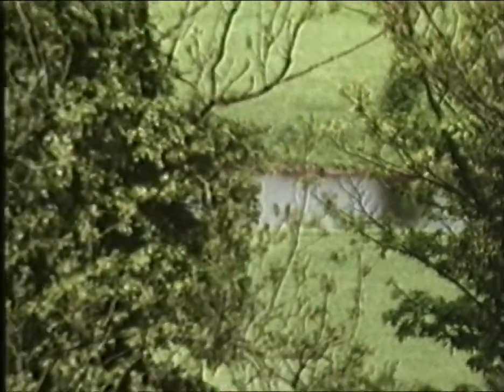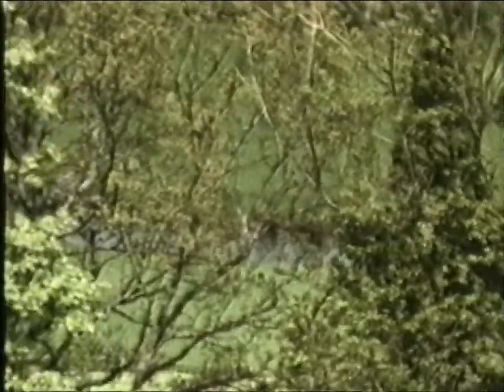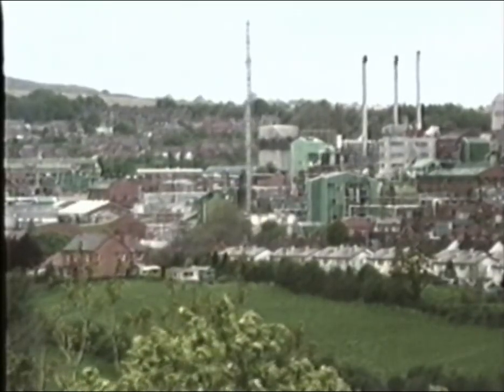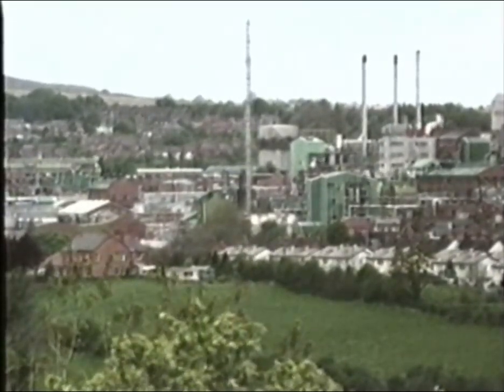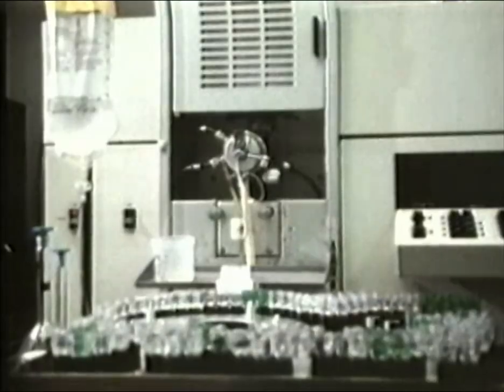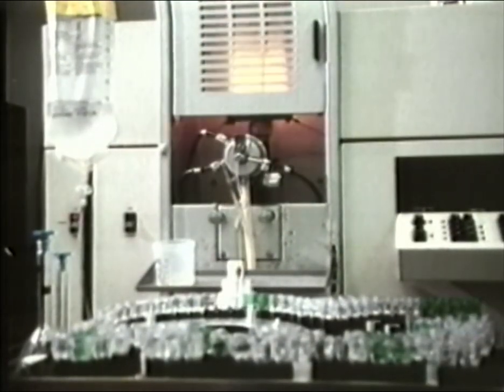Lowland rivers often flow through areas where there are, for example, chemical works. Sometimes there are leakages of unusual substances into the river. They're much diluted in the river water, but it's important for the water treatment people to know what they are. Very unusual chemicals may need the latest in analytical equipment to identify them.